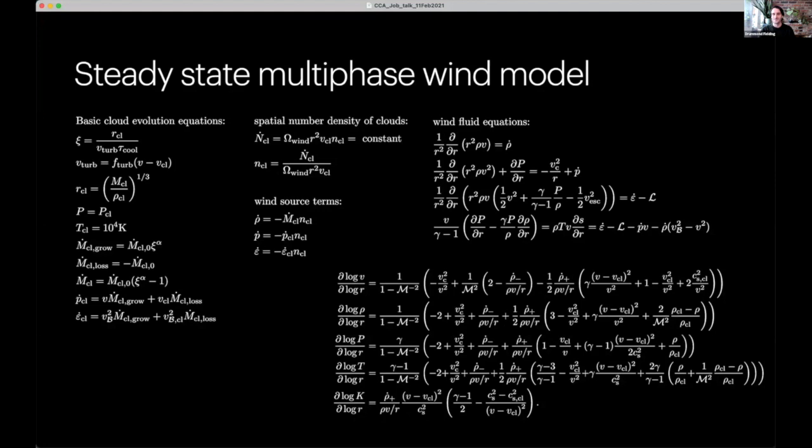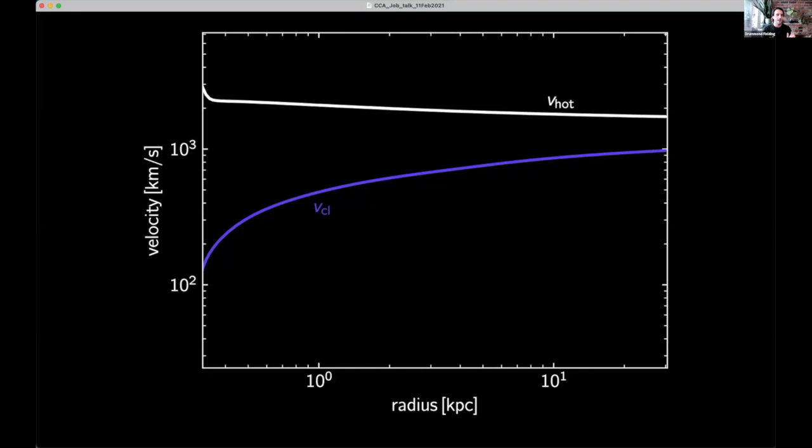We can put these back up at the end. But I want to show you what one of these solutions looks like. And of all the beautiful simulation movies I've ever made, all the plots I've ever made, all the graphics I've ever made, I truly believe this is the most beautiful plot I have ever made. It encapsulates pretty much everything I've ever studied.